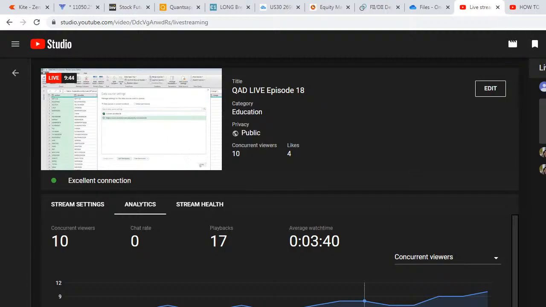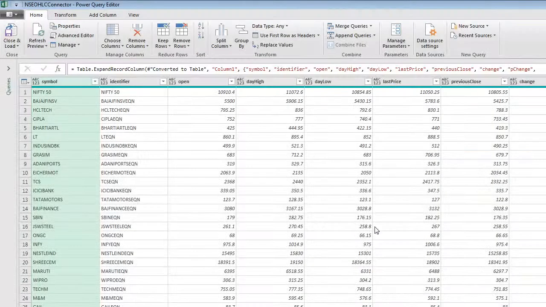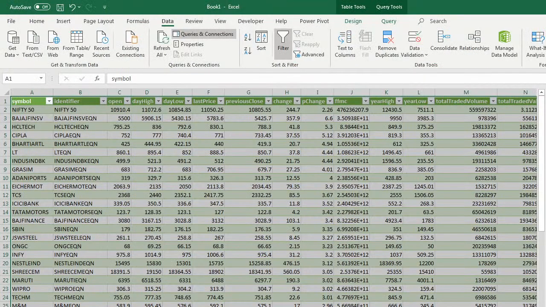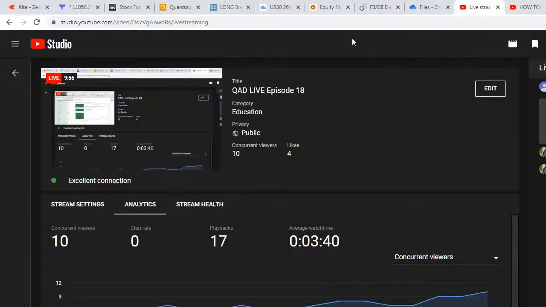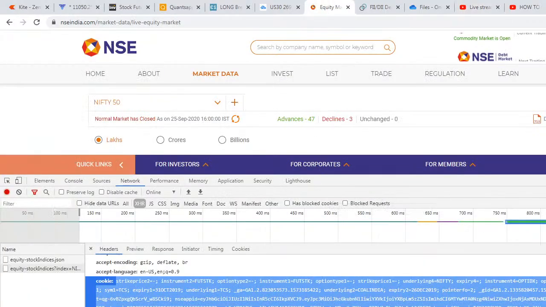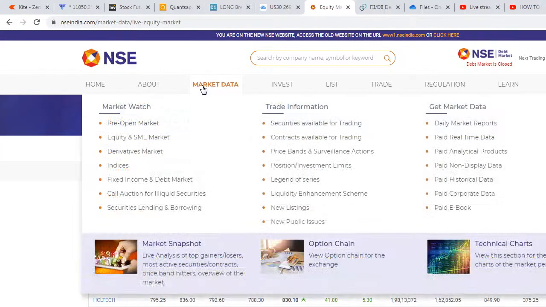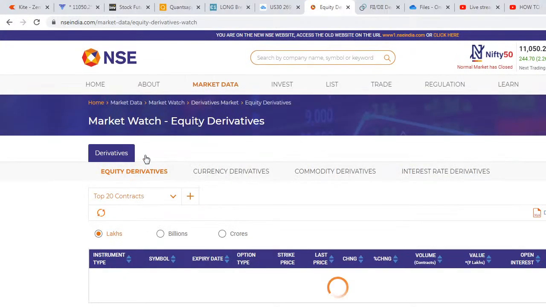So do you guys have any questions regarding that, the part I just explained, the whole thing? If you want to see a demonstration of any of the other data in the website, I can also do that. Here, what else, what other data is there? Derivative market we can go.